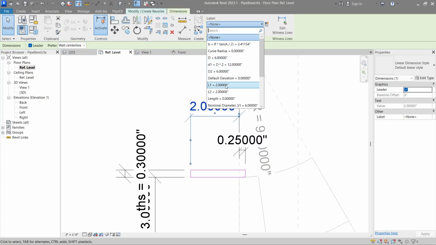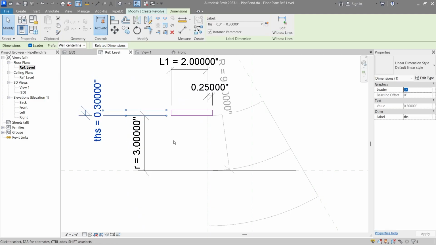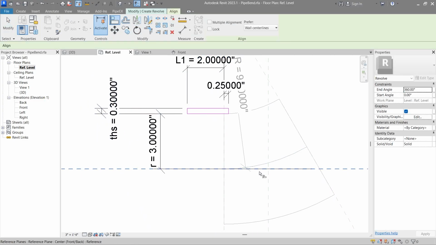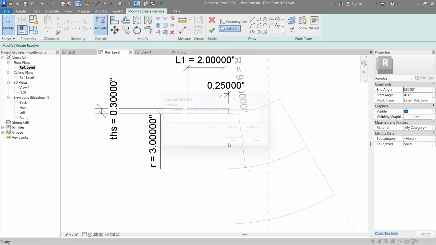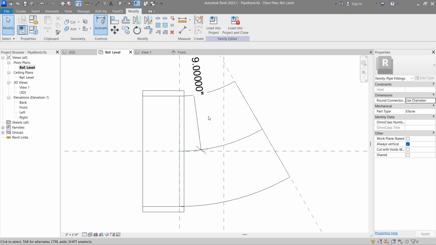Here I can also identify that it will be L1, and basically that's it. Axis I have added already before. Now we can click on OK, and from one side it was created.